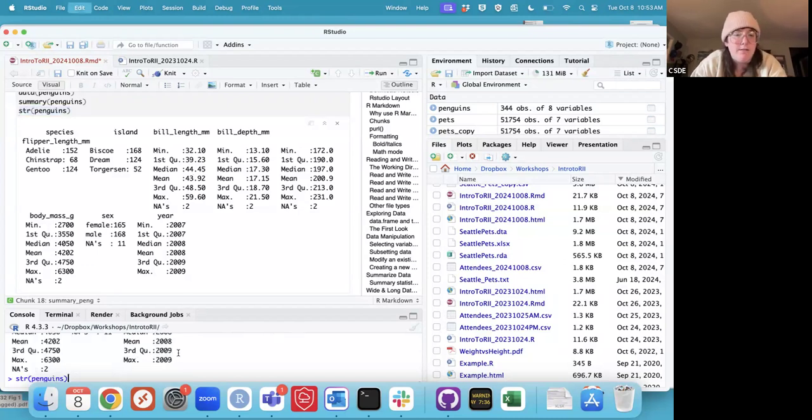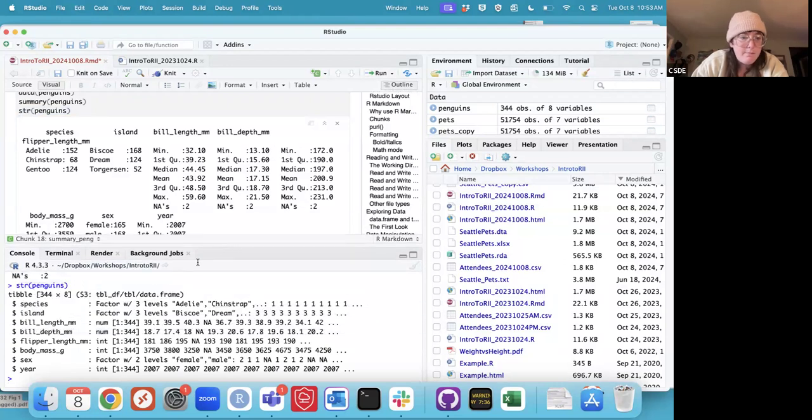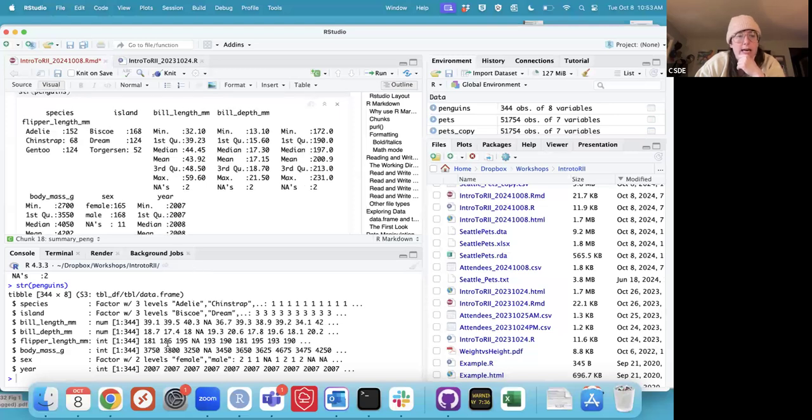If I run the str function, I see, right, the name of every column, its object type, and then the first few objects here. And with a factor, I see the levels and then I see the numeric representation of that variable. One thing that we couldn't quite tell here, but I can see now, is that the flipper length in millimeters is measured in integers, right? But the bill depth is measured not in integers. It's a numeric, right? So that's kind of interesting. We can see that we have the factor for sex, and then that year is also an integer.